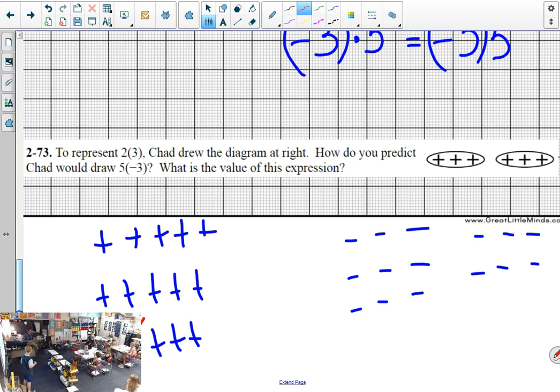What if I'm reading this? So what Grant just said was, if I have a positive, I put positives into the group. What if I'm reading this as a positive 5, negative 3 times? Like, what if I'm your classmate, or your sibling, saying, but we have positive 5, negative 3 times? That is the question. How would you explain it?